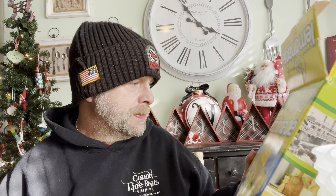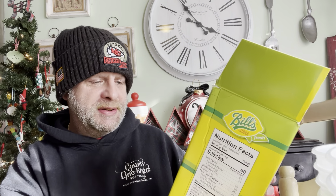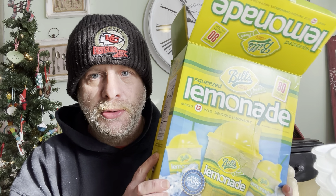A little bit about Bill's lemonade and their history: if you go to their website you'll see a picture where they are way in the back and there are thousands of people waiting to get Bill's lemonade. Box is nice quality for a box. Instructions seem pretty clear from what I can read. I'm excited to go buy some lemons and try this recipe and see if it's better than my lemonade. This is the Caesar of Concessions — out.